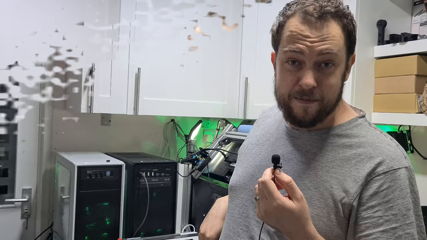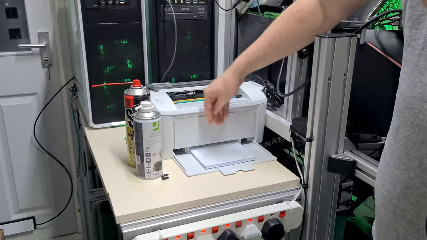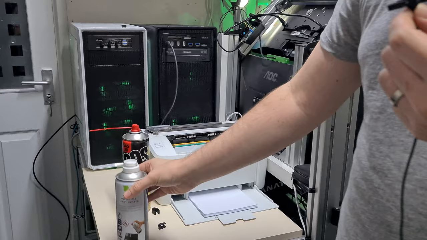So moving away from the PCs, we have just an ordinary LaserJet printer just for printing out all sorts of rubbish. And we have some compressed air just for getting rid of dust and stuff out the way. And we have some lube because it's always useful to keep lube to hand.